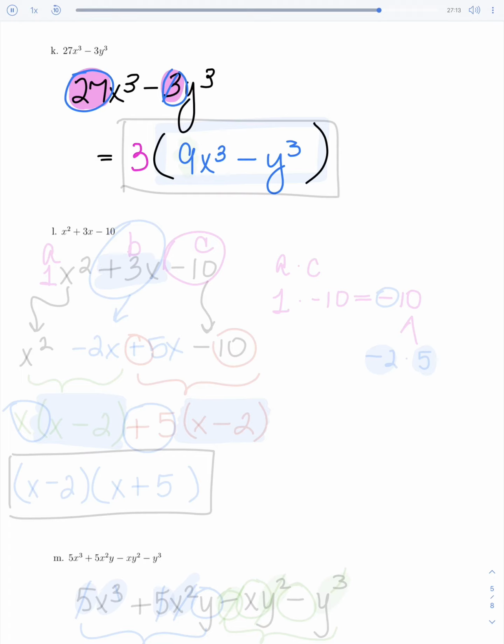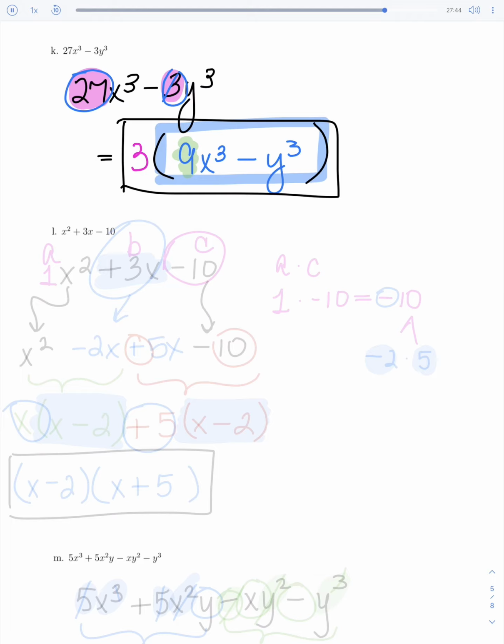Now, you may be worried that I've got cubes left to deal with inside the parentheses, and that is always something you have to think about. However, 9 is not a cube. Had this been a 27, we would be all set and we'd want to be doing sum and difference of cubes. But 9 is not a cube, so I can't do cubes here. So I'm all done. I did everything I could do, which is I could factor out a 3, and that's it. Sometimes it's just that simple.